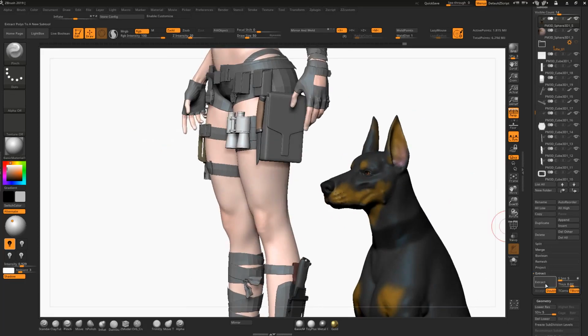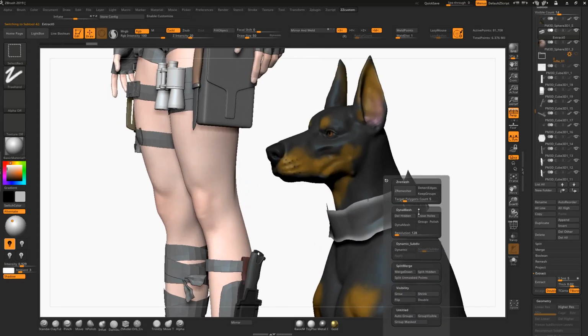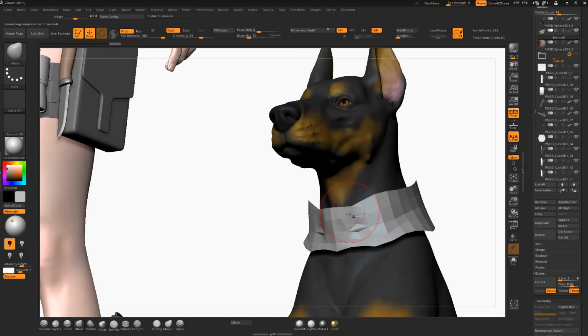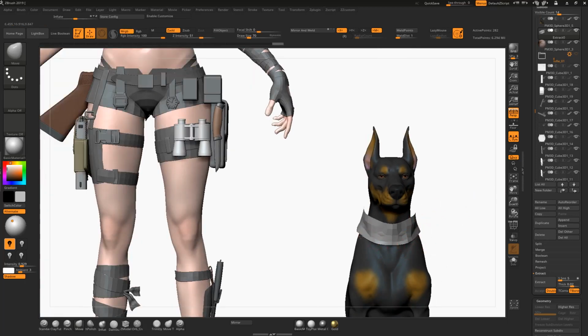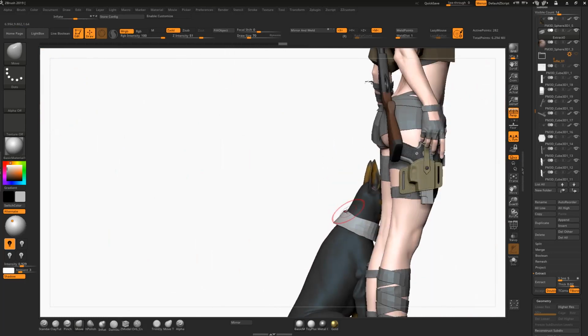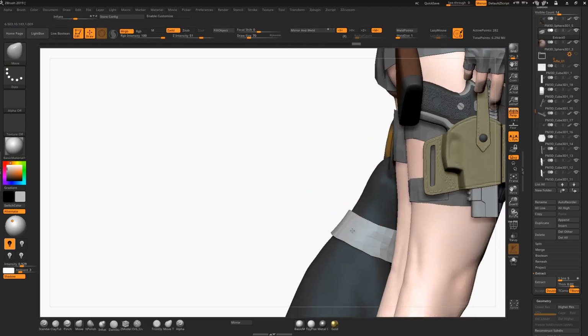Good. And now I will extract, accept, Control Shift click, reverse because I've clicked on the wrong thing, and then delete hidden and zero mesh. The dog should have asymmetric ears also, because symmetric will be not good. Its head will be on one side, but this we will do when we are making the pose. It will be at the final stages, maybe not at the complete final stage, because maybe we will make the pose and then the hair, because to move the fiber mesh in ZBrush it's a little bit tricky. I'm not sure how it will work, so I prefer to make the pose and then do the fiber mesh as a final thing.